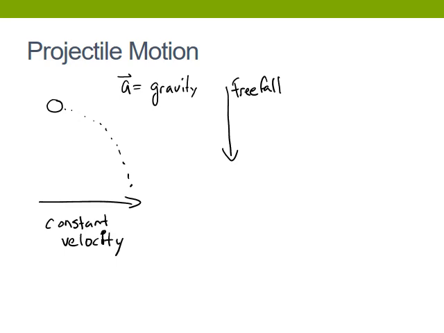Now, what sort of things are free fall, or are projectile objects? Well, bullets, water balloons, basketballs, baseballs, golf balls, footballs, meteors, stunt people flying through the air. There are just so many classes of objects that are just flying through the air without rockets attached, that as long as we can ignore any sort of air resistance, they are projectile objects. And so we can use projectile motion to describe them.